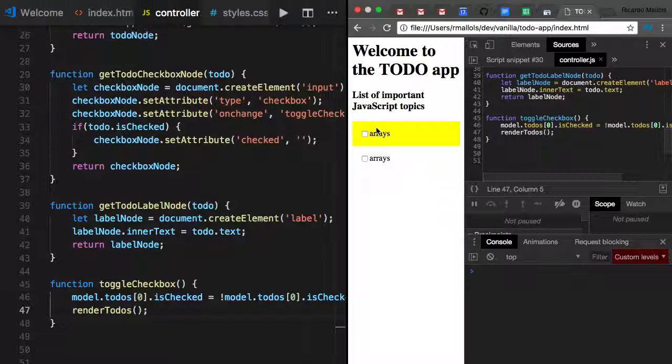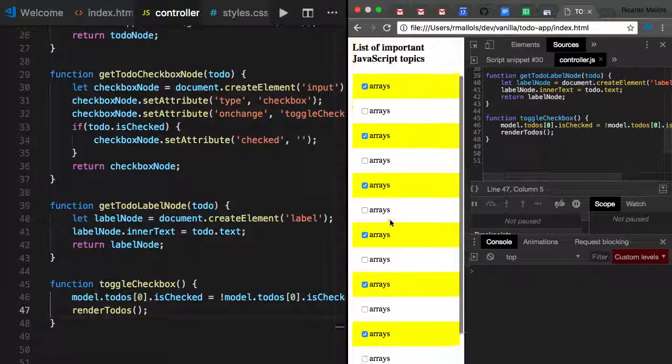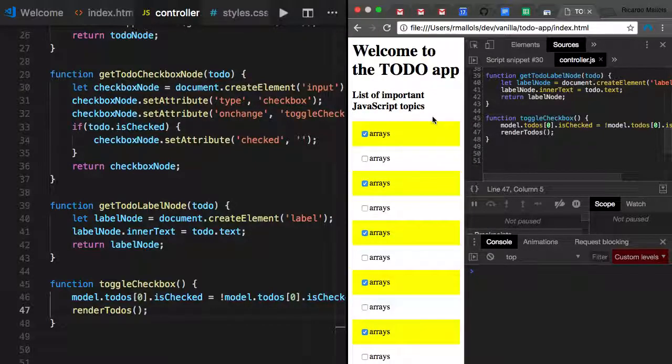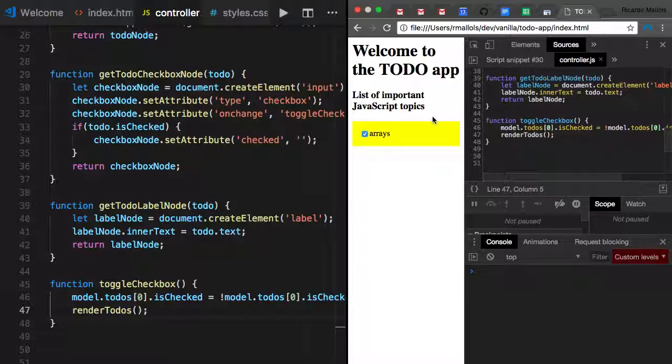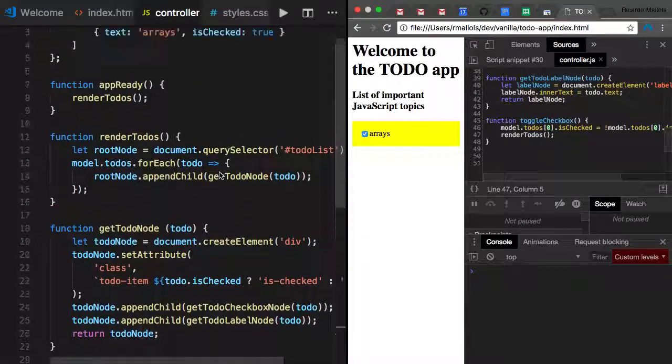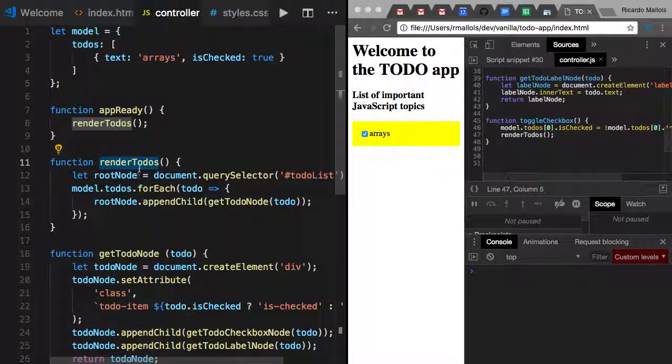Do you notice what happened? Why? It's creating a new checkbox every time, because it's re-rendering, refreshing. Every time you call re-render, it's appending a new child, but we are not cleaning the canvas, right? So when we re-render, the first thing we need to do is clean what we had before and then render from scratch. And that's interesting because this may not be trivial.